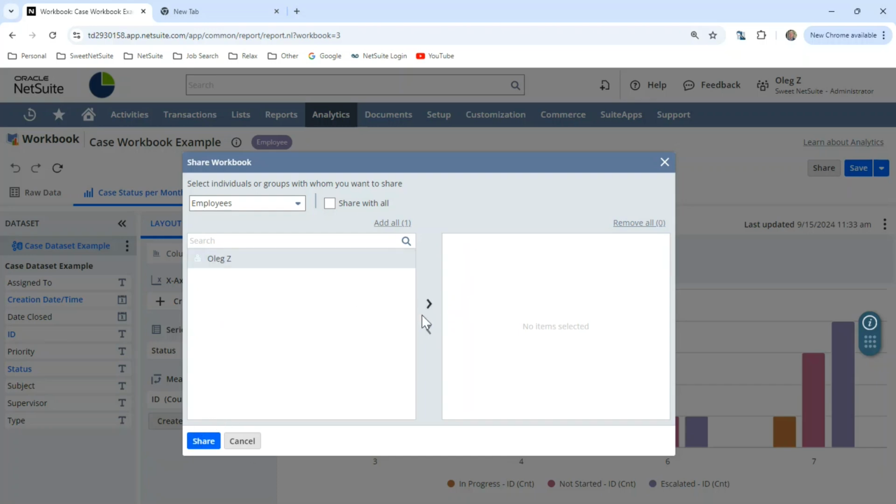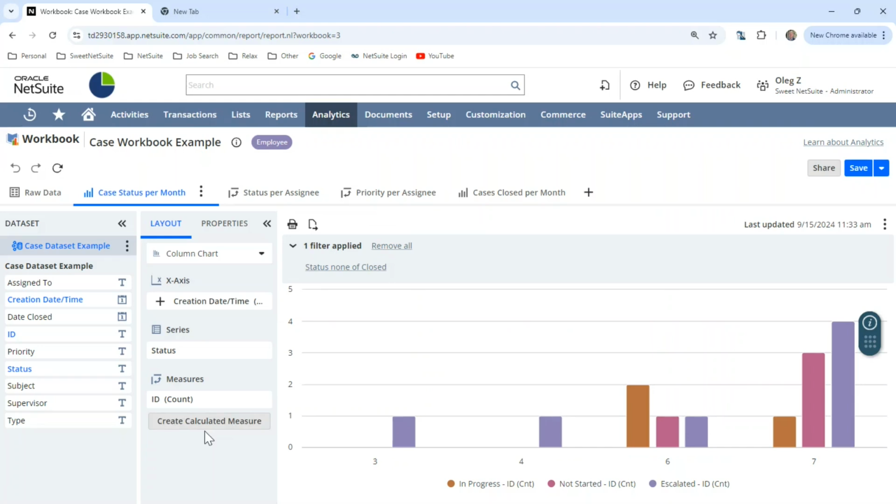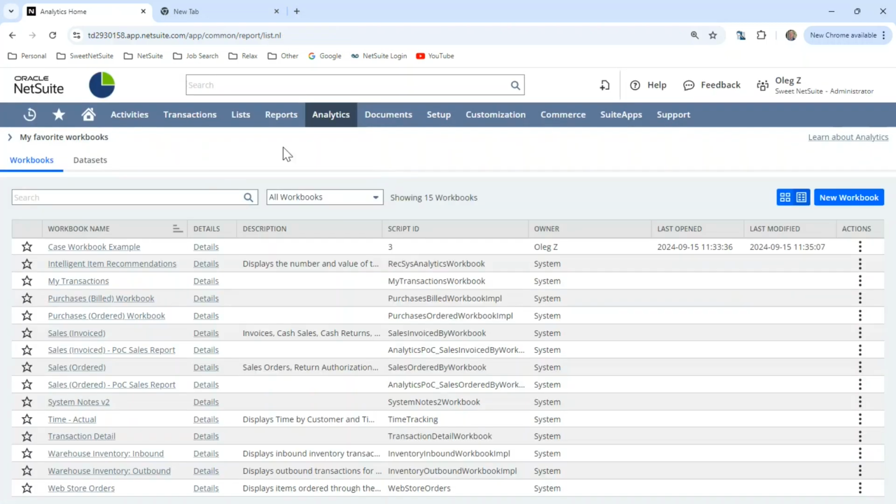Actually, let me just do that anyway, so that I don't have to worry about changing things around. Okay, click share. Once you share it with them, I don't believe they'll get notifications, but once you tell them or send them an email, call them or whatever, and they go to the analytics homepage, they will be able to click here and find it under shared with me.